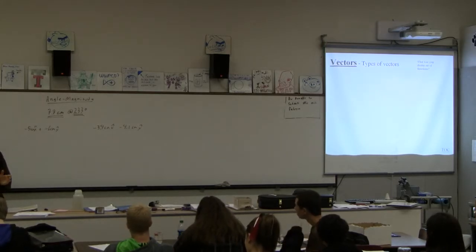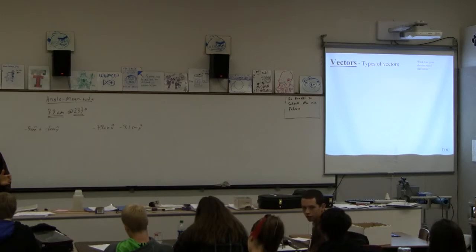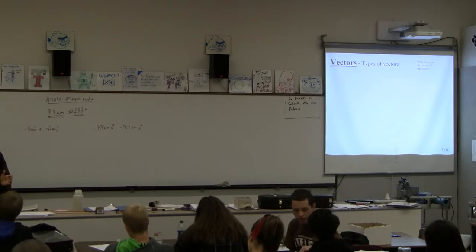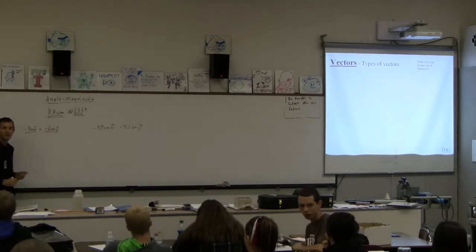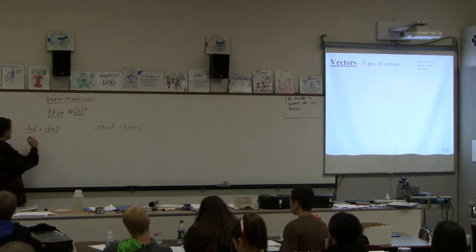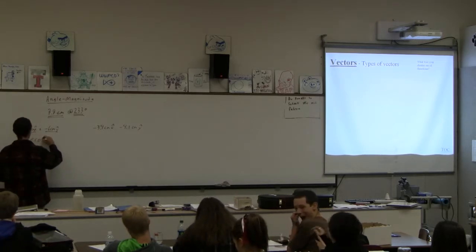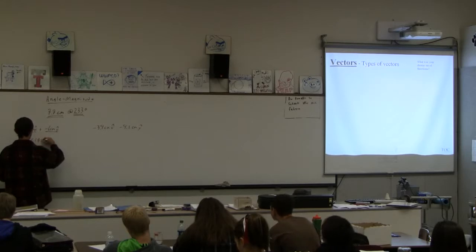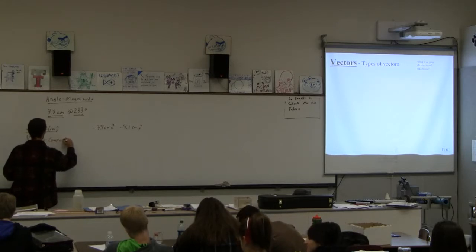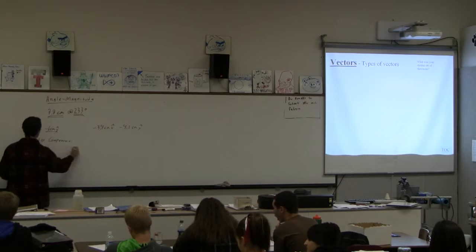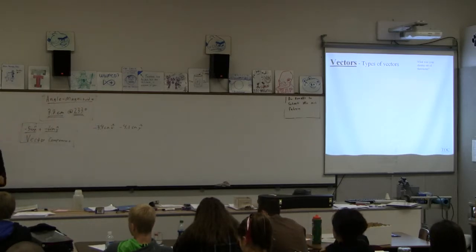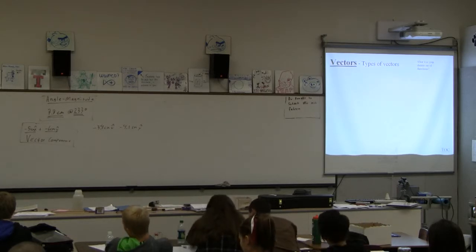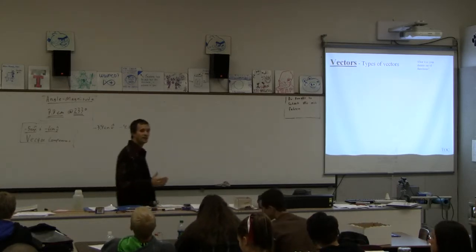They just said, look, the protractor is a pain in the butt. I don't want to use it, so I'm going to just tell them how far in the x, how far in the y. Yeah? Does that make sense? So this type is called a vector component. Yeah? Those are our two types. That's all we need to understand. There are two types.